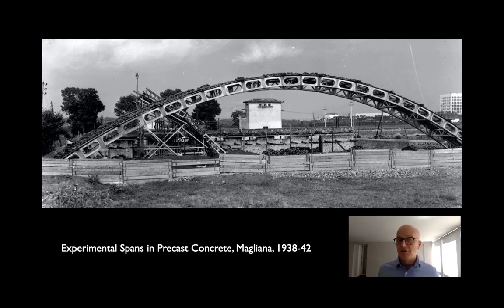And it is an arch, but it's a very specific variant of an arch called a beam arch. It's a very shallow arch, and it works a little bit like an arch that the Romans would have built, or that Gustav Eiffel would have built in one of his railway bridges. But it's too shallow to work only like an arch. And it also works a little bit like a curved beam.